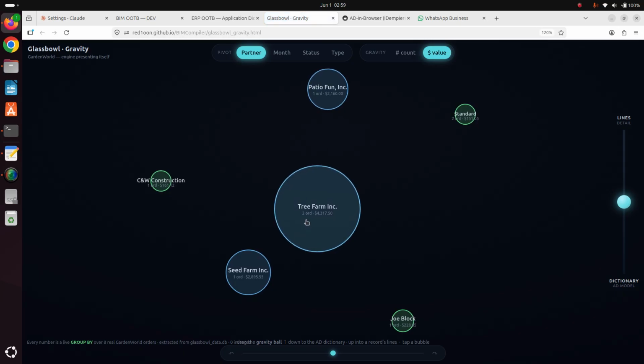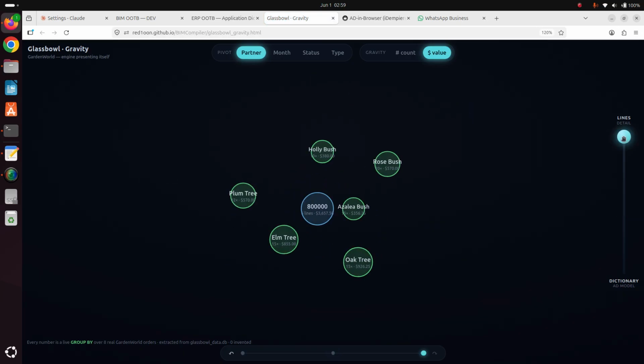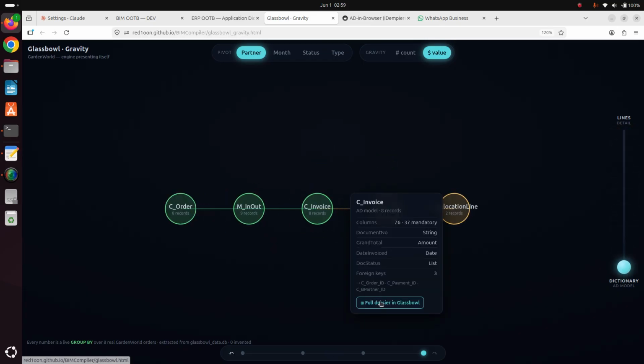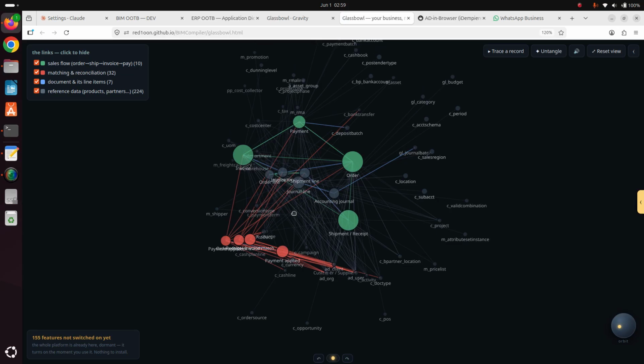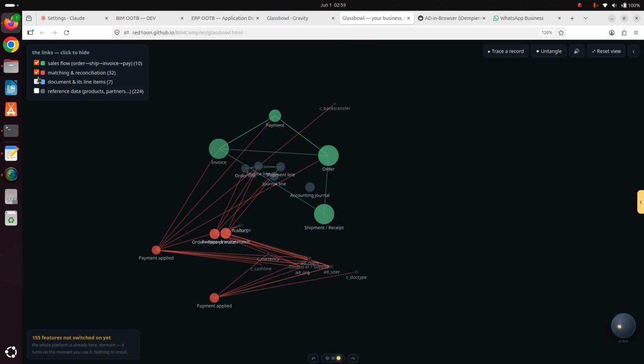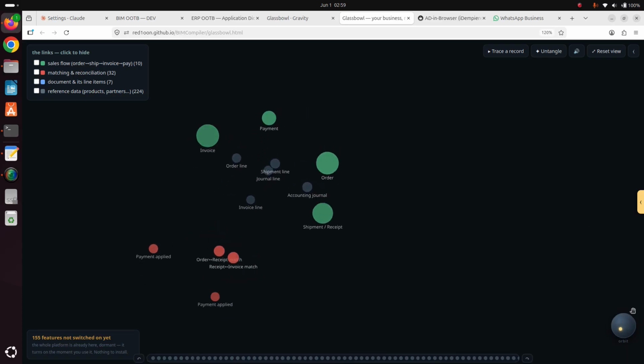And looking at this, you can read about how the concept is done. If you press this, gravity is my invention. You see what I mean here. Okay, right, cool. So this is the ERP side, and you can do these things. You can see relationships. You can have a 360 view of things.